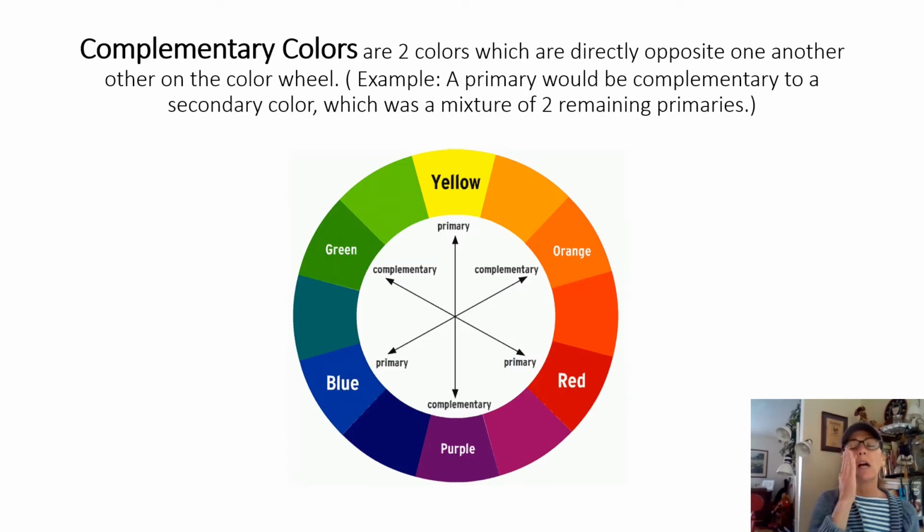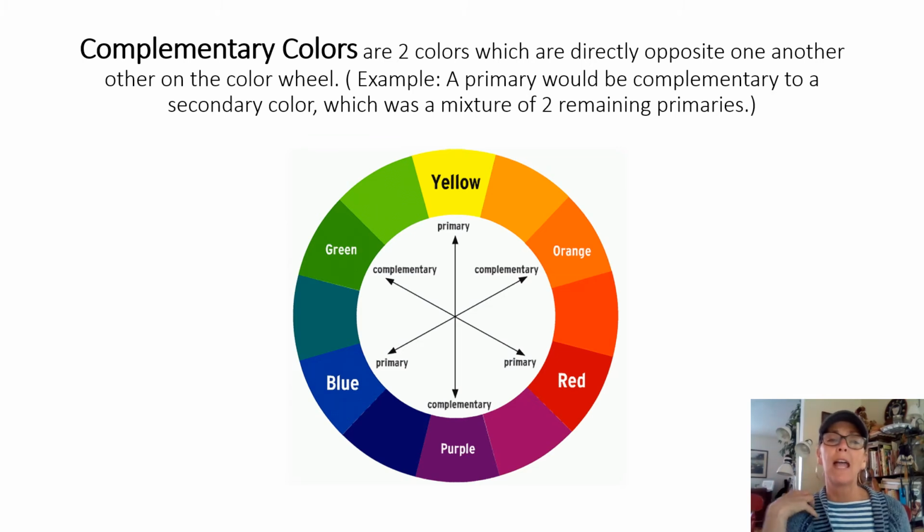Complementary colors are 2 colors that are opposite each other on the color wheel. They also enhance one another. They make each other vibrant. All right. You think of sporting events, sport teams, like the LA Lakers, you're yellow and purple. You have like UVA, it's orange and blue. So these colors are really vibrant and they pop.